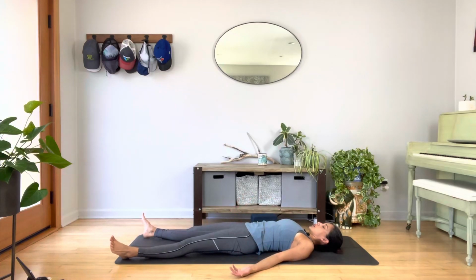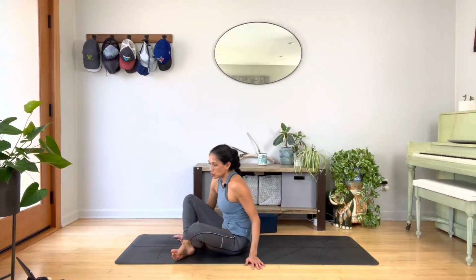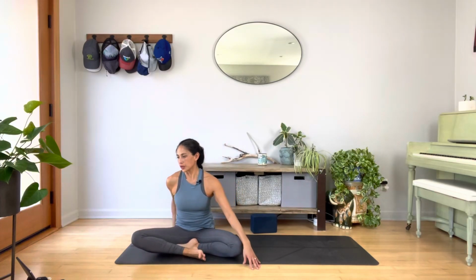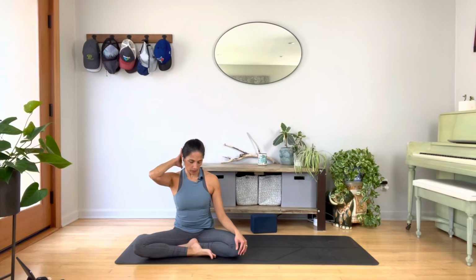If you're ready to start winding all the way down, you can drop into rest or take a seat into a seated meditation just for a few minutes. You choose what works best for you. Whatever it is, arrive there and be there fully for the next few minutes.